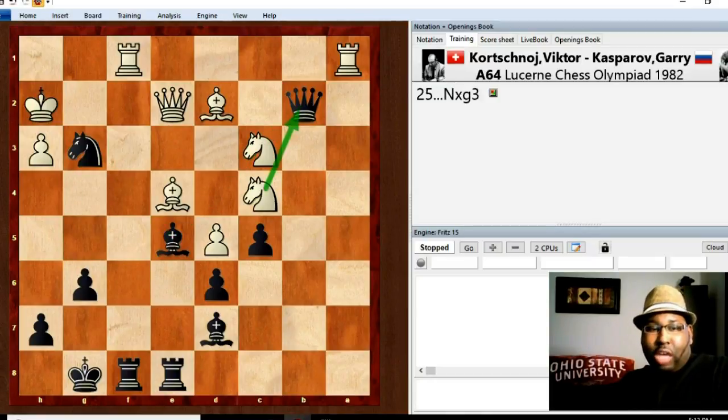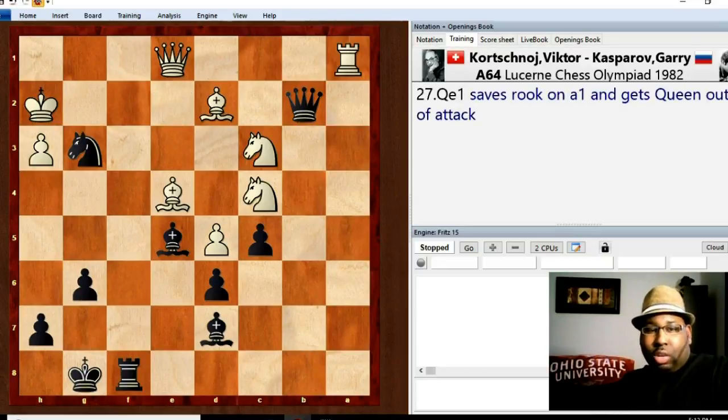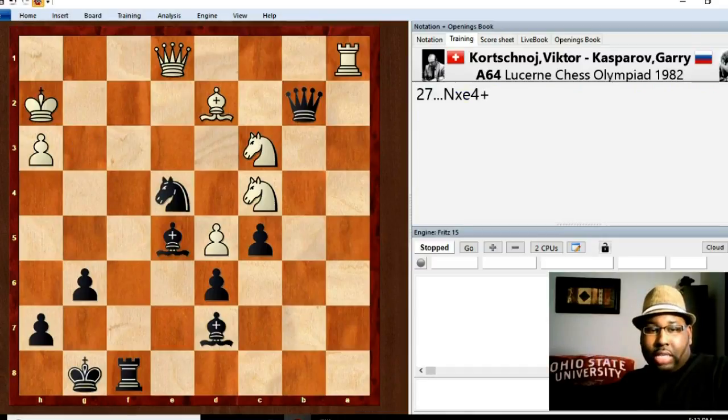And Kasparov ignores the direct threat to his queen. He plays knight takes g, rook takes, and then the queen gets out of the way of attack. And it also protects the rook. The white rook was under attack as well. So knight takes.